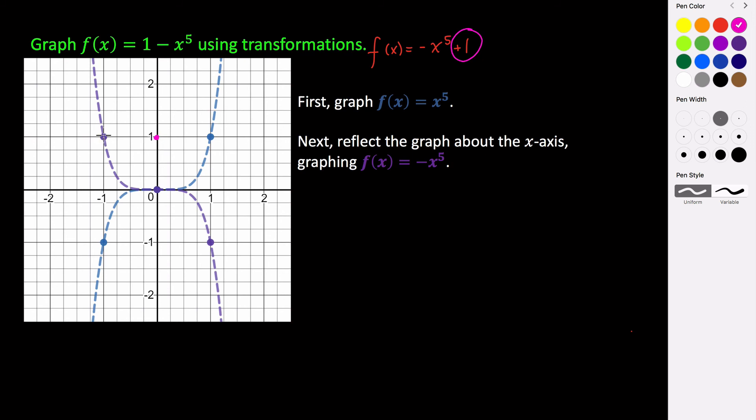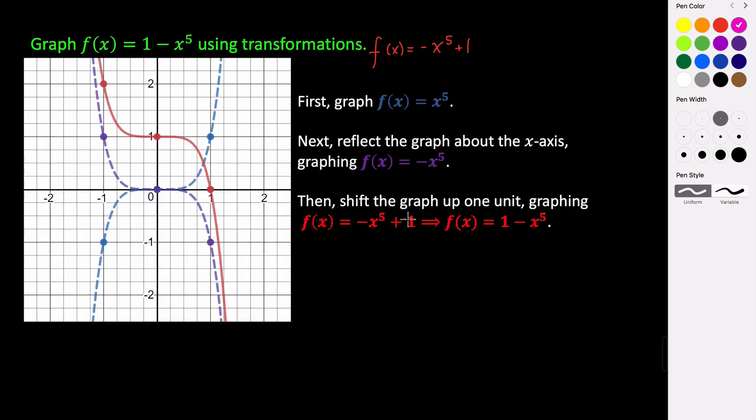So they're all going to move up one unit. And we're going to have what would be the origin up here. This here at (-1, 1) is going to be here at (-1, 2). And then the point that's at (1, -1) is going to be at (1, 0). And it's going to keep its same general shape. It's just going to take our purple graph and shift it up one unit. So now we have this graph here in red, which is actually our end function.